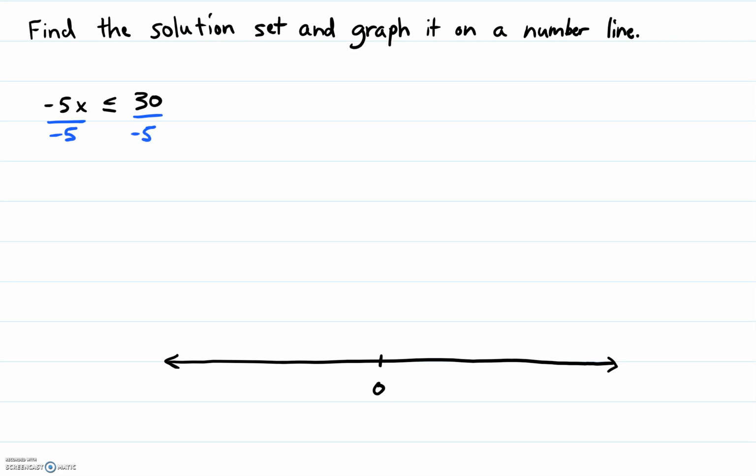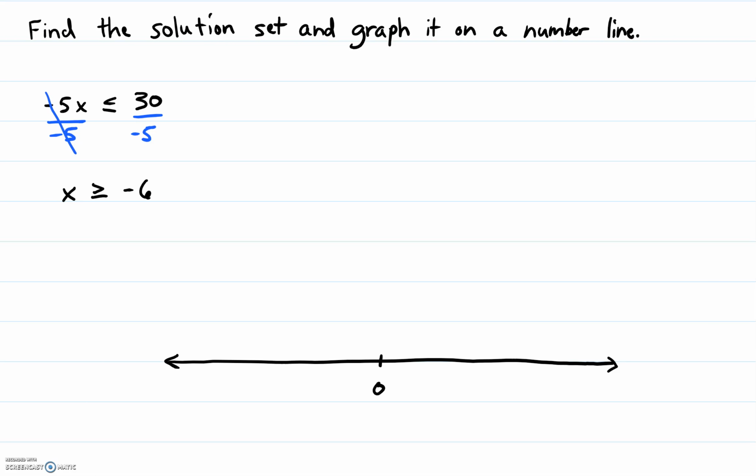Now the main thing to remember when you're dealing with inequalities is that if you ever multiply or divide both sides of the inequality by a negative number, then you have to switch the inequality. Since we divided by negative 5, when we rewrite this, we need to write x is, instead of less than or equal to, greater than or equal to, and then 30 divided by negative 5 gives us negative 6. That's really important. It's the only extra rule when you're dealing with inequalities like this, and you only have to do it if you multiply or divide by a negative number.